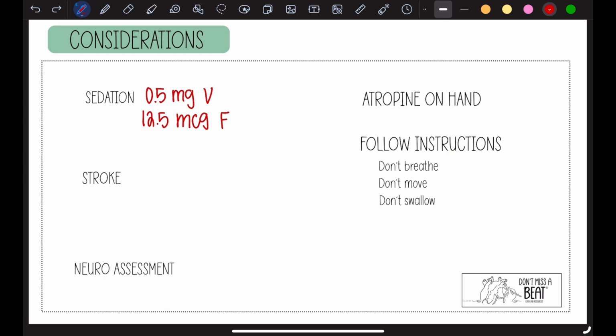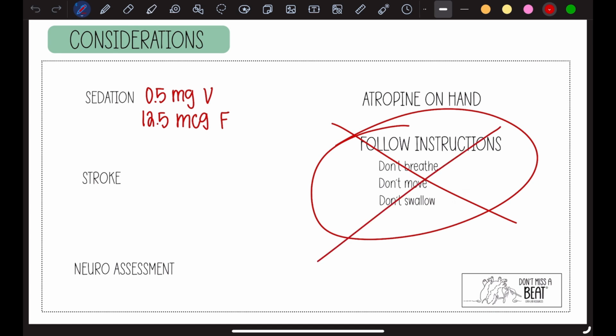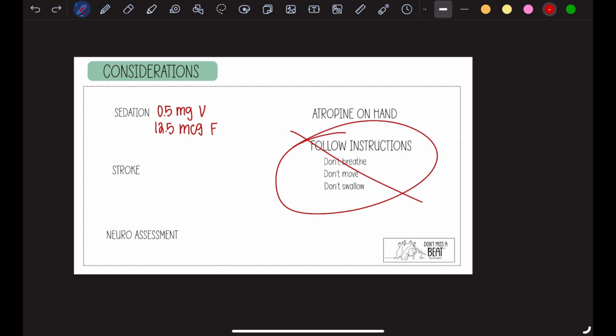Some people give this prophylactically before ballooning, especially if the patient's already hypotensive or bradycardic. We'll give it kind of as a protection to raise their blood pressure and heart rate a little bit, knowing that we're going to balloon against that and probably get that response. And of course, make sure the patient can follow instructions to not breathe, not move, not swallow. Especially if we're intervening, you might have to do that under general anesthesia if they cannot follow instructions, because that really makes or breaks the procedure.